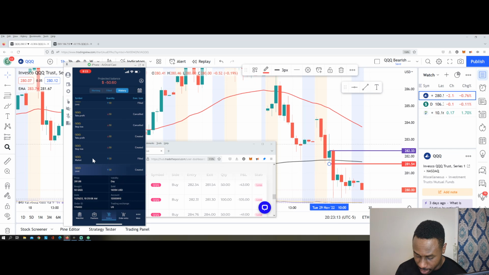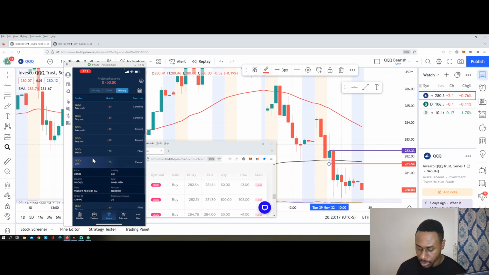And then I created a limit order at around 1025. Limit order. So this was created, but it wasn't filled. You know, a limit order is basically, if you have a limit order for a buy, you want the price to come down and hit your level, and then you'll ride it up. So basically you want to get it at a cheaper price, and then you ride it up.